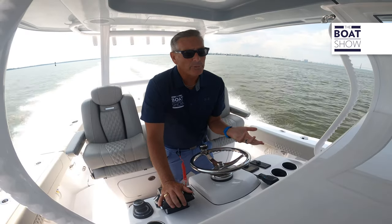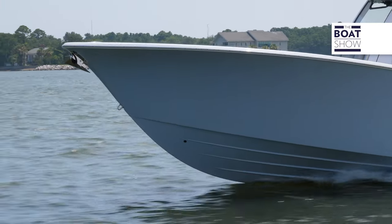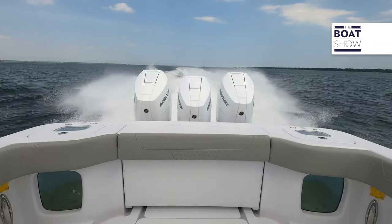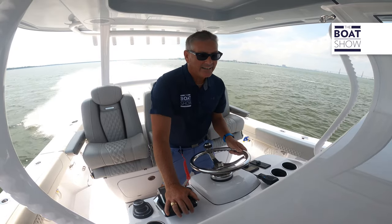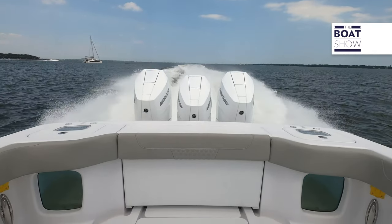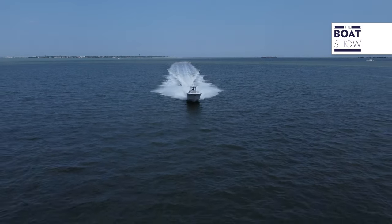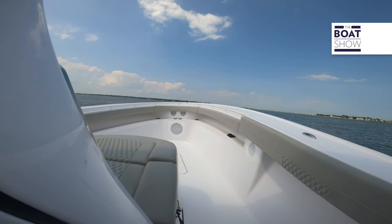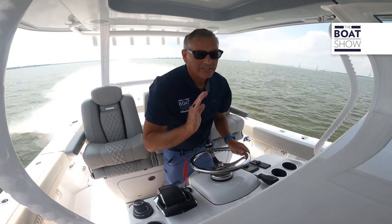We're going 42 and our fuel rate is still 1.1. But at the end of the day, we really want to see about performance, so let's put the hammer down. We're at 58, starting to hum in the mid-60s right now. 68 — super smooth riding here at 70 miles an hour. No problem. Now I'm up at 73.7 — this thing is flying. Nose down, great control. I can take my hands off the wheel. No problem.